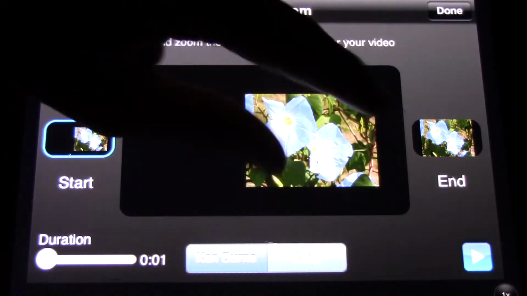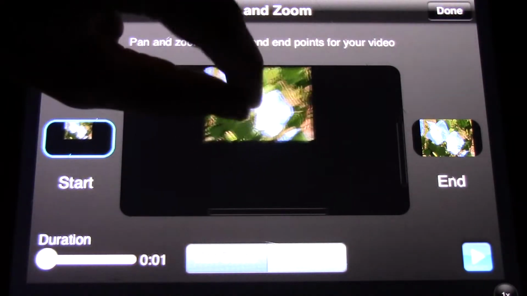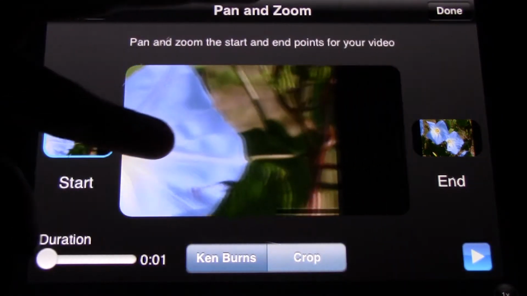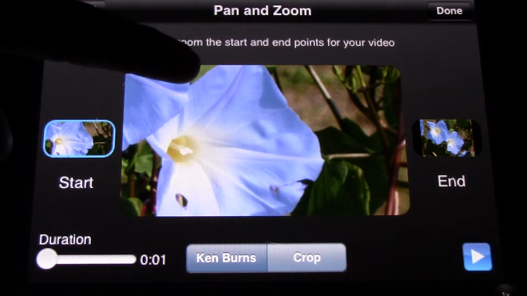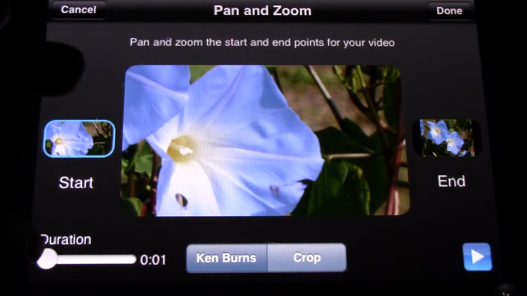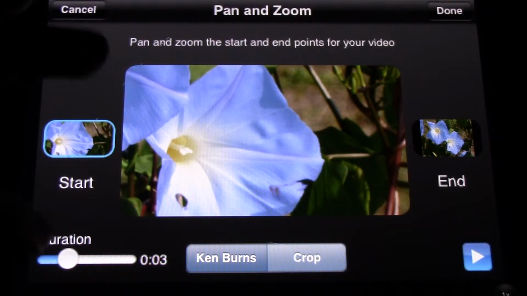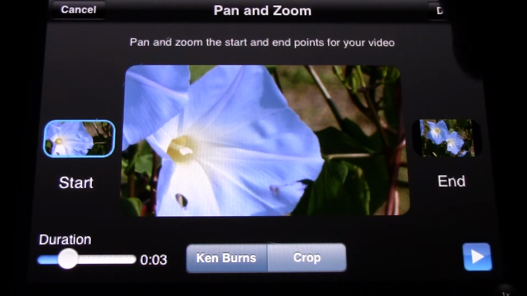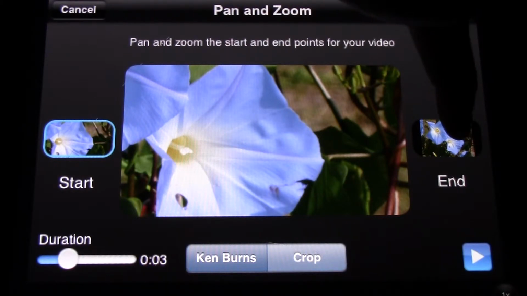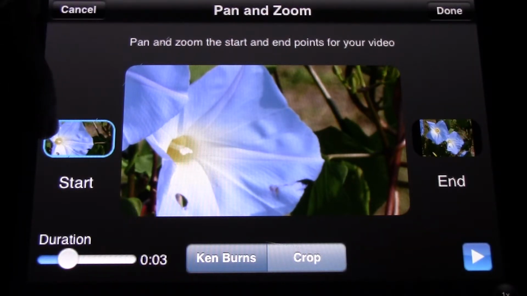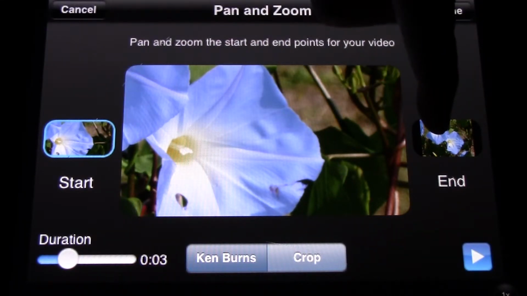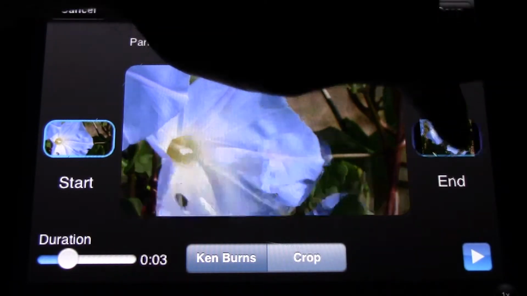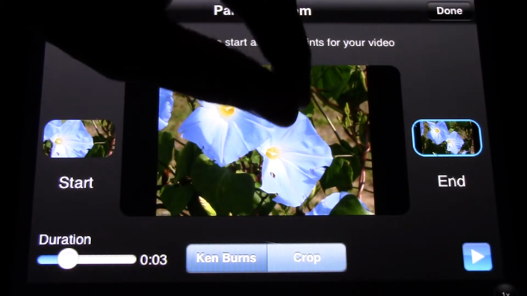So here's the picture. We zoomed in on the picture, and then we scrolled over to the right-hand side of the picture. We dragged it over. While I'm thinking about it, let's change that to 3 seconds for the duration. Now the end, this is what it's going to look like at the end of the 3 seconds. So it's going to start like this. It's going to end like this over here. So go ahead and click on end. You'll see this is how it's going to end.